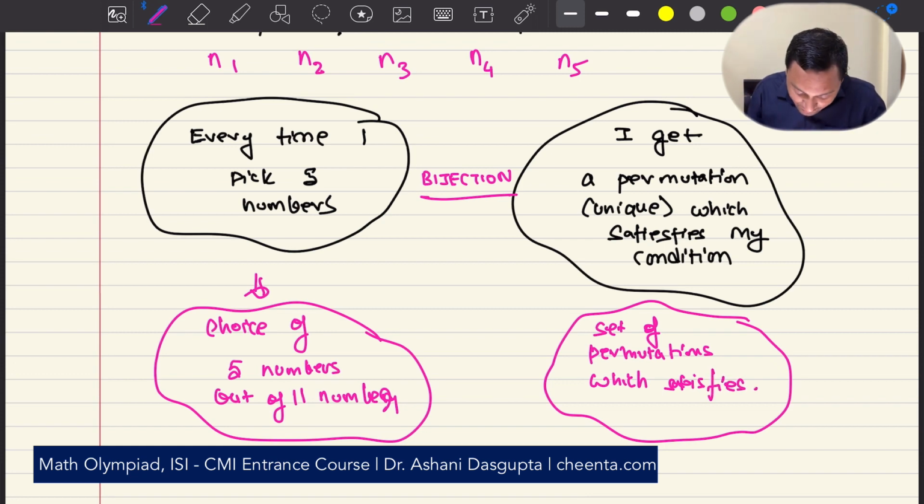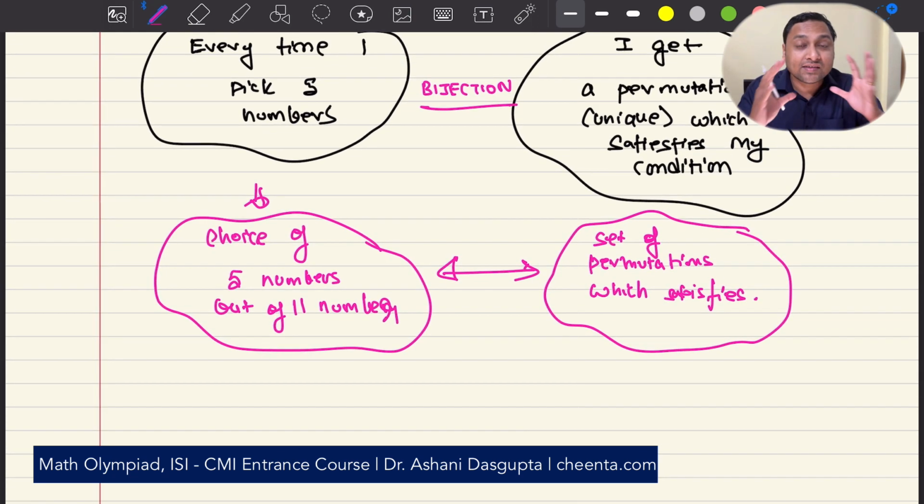There is a bijection between them. There is a one-on-one onto mapping between these two sets.